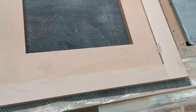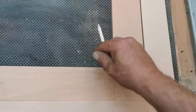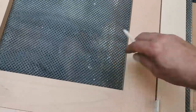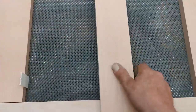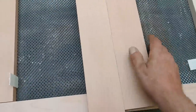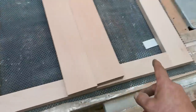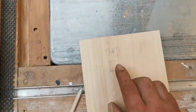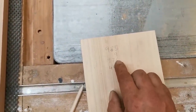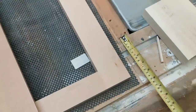So that's one laid out. What I did was I put two of these timbers together like I did the frame, and then I measured across. I'll show you, take this one out. What I did was measure this width, and I want 3 mil, 6 mil, 9 mil. 985 minus 9 gives me 976, divide that by 2 gives me 488.